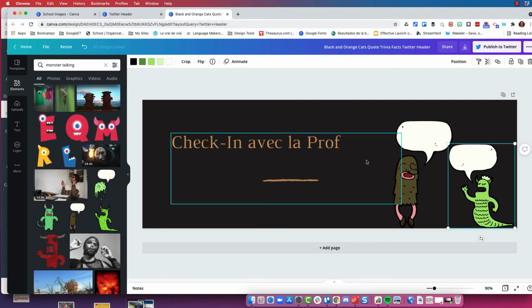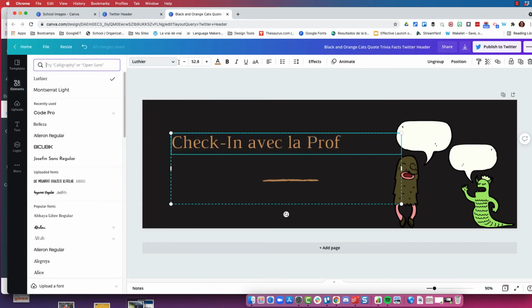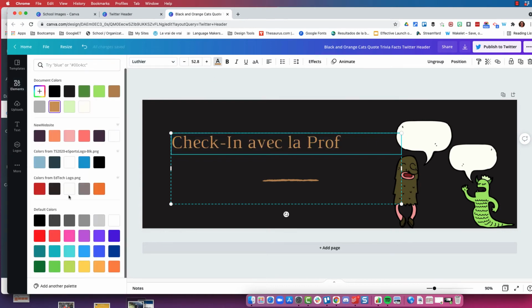Okay, and then this color doesn't match, so I'm just going to change the color really quickly to something else. Let's choose... I'm all right with that.